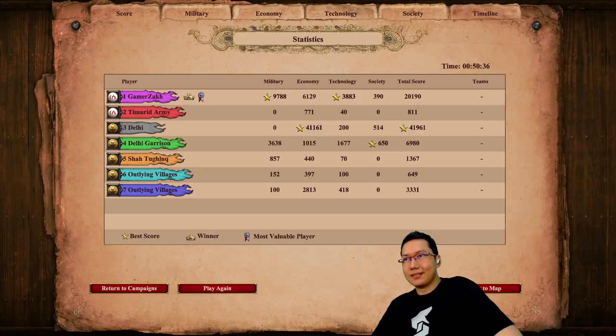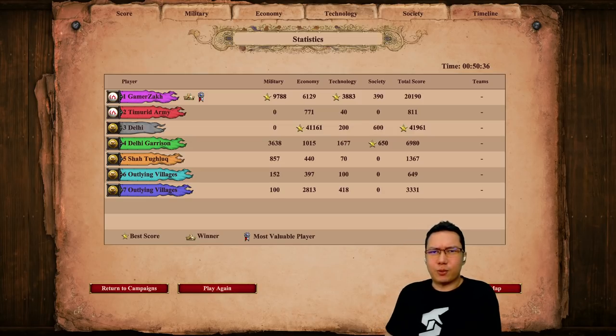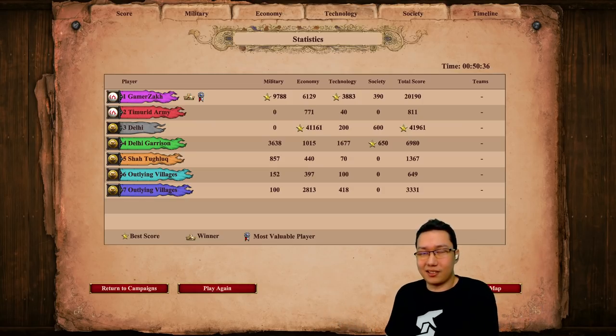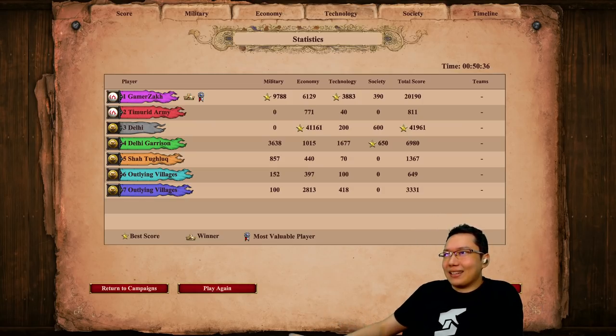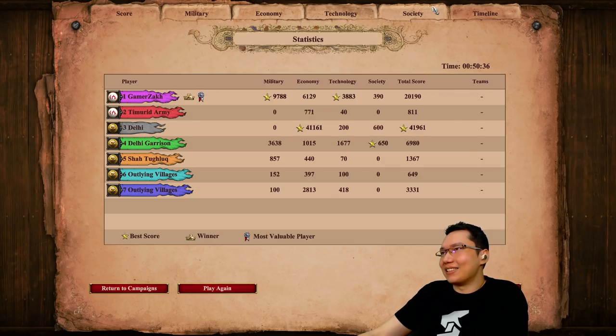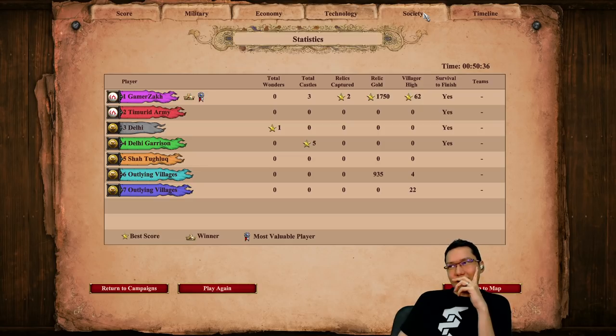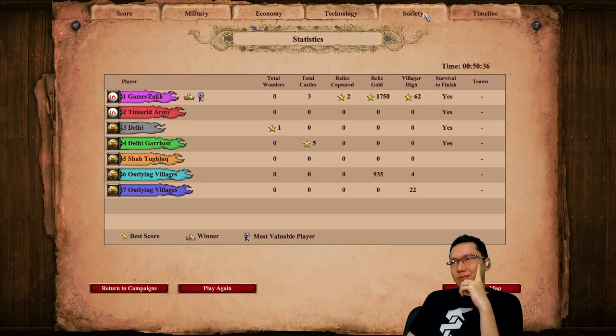Well, my prediction was correct. We show up, we go ahead and make a pile of skulls. How did we actually do? What was my villager high? 62? Technically half your population is supposed to be villagers, but I think we did fine. I think my problem was I just wasn't spending the resources fast enough.